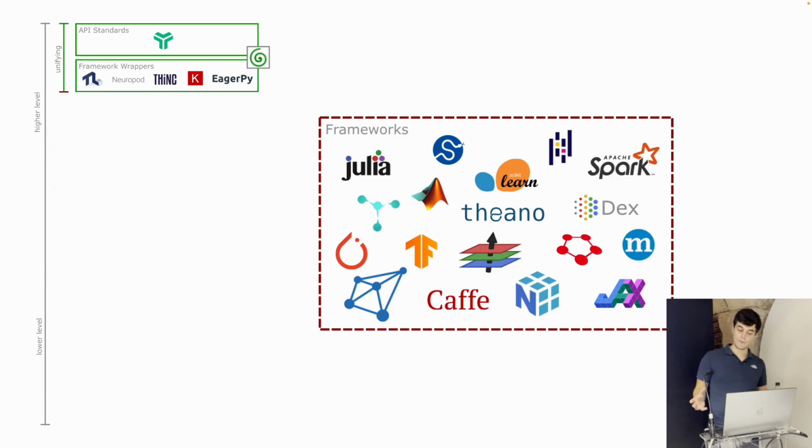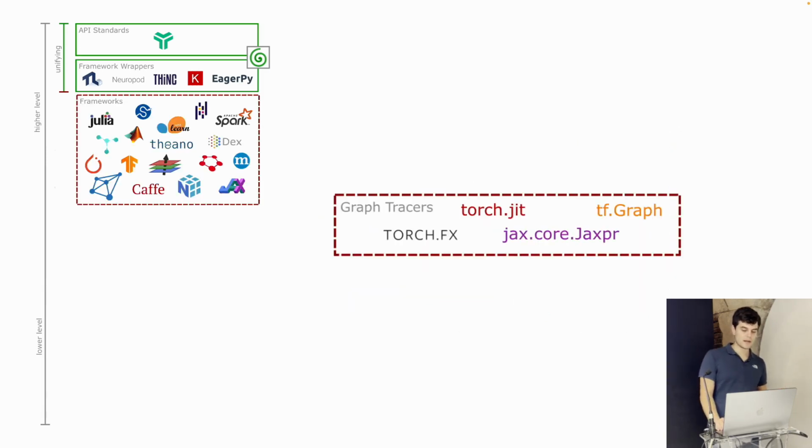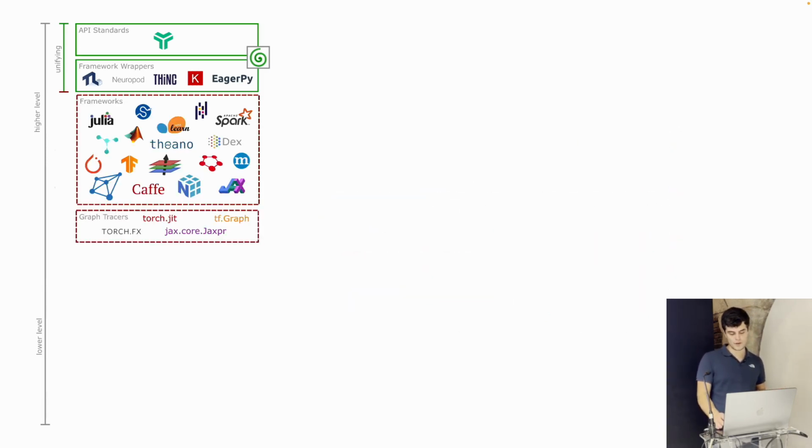So then we have the frameworks under the hood. So these are the actual frameworks themselves, which are of course not interoperable. They are fragmented, which is why we've got this red box around them. So all kinds of frameworks for all kinds of different things. We then have graph traces, which the frameworks use under the hood to extract graph representations. So this is really fragmented again. We see some unifying efforts, deeply fragmented layers under the hood.